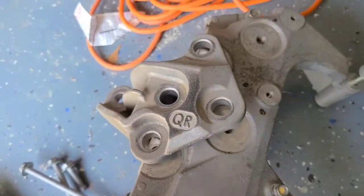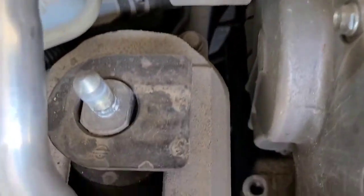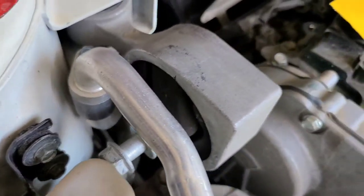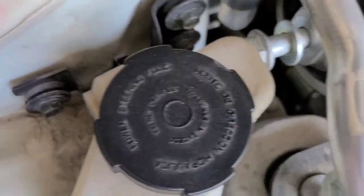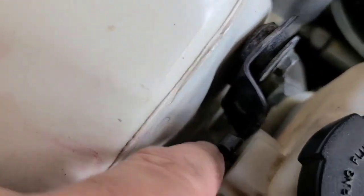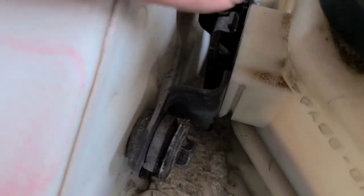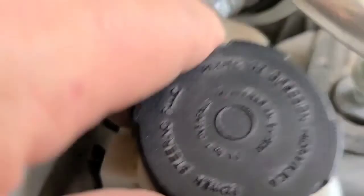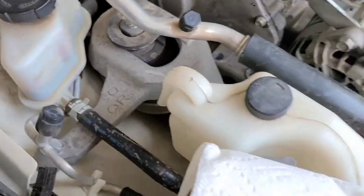That nut was on the, is right there, goes right on there. There's a nut for it. That one was a little bit more tricky because it doesn't have a lot of room to work with. So what I ended up doing was removing the power steering reservoir. All you got to do is, there's a little clip right there. Pull that clip out and this thing will slide right up off the top of there, and then you could just let it kind of sit there for now.